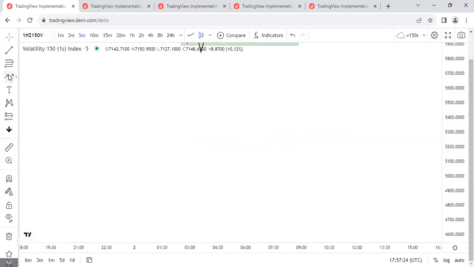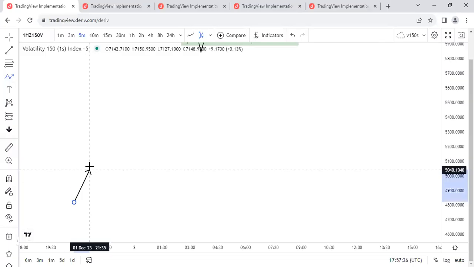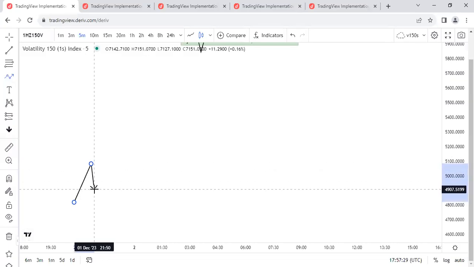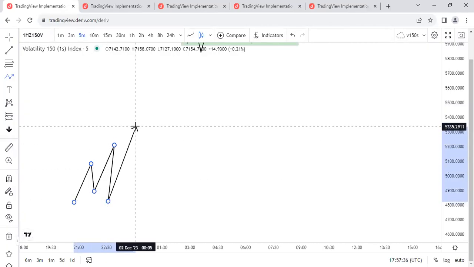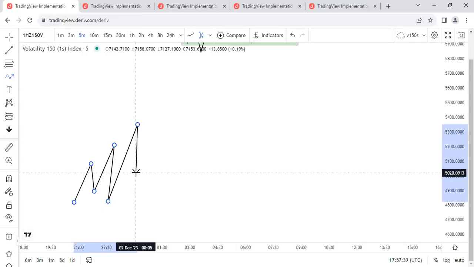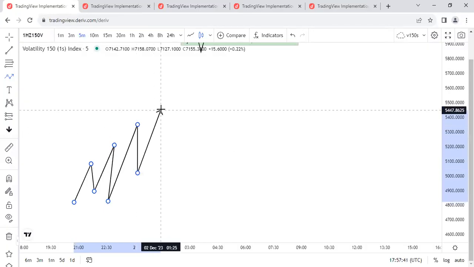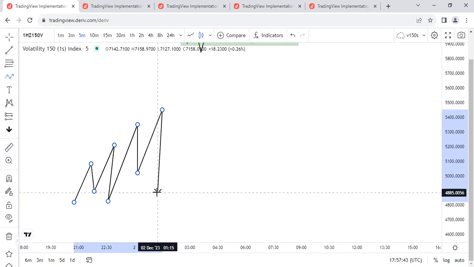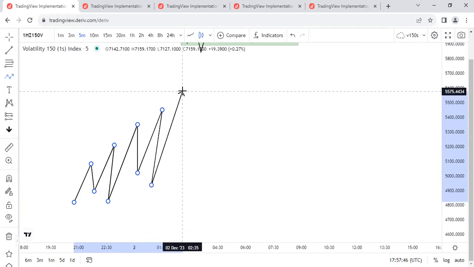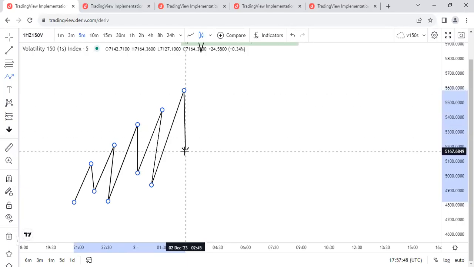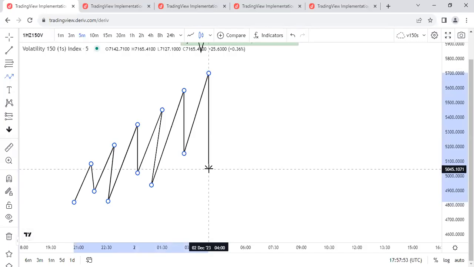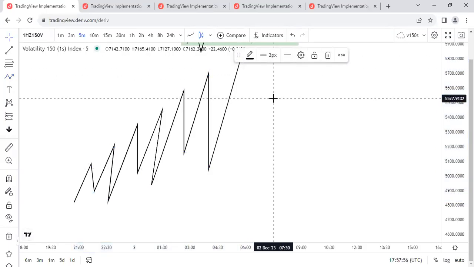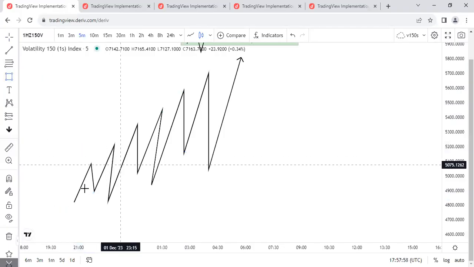So that is what advanced market structure is. It goes up, gives you a higher high, higher low, goes up again. Take out this liquidity here, take out your higher low, then continue to the upside. Gives you a higher low again, goes up again, takes out your higher low again, then continues to the upside. That's just what the advanced market structure does, basically.